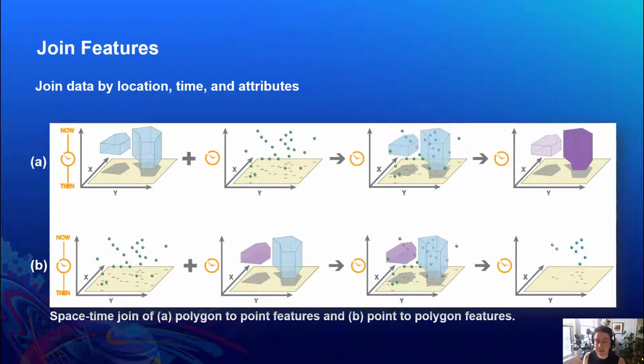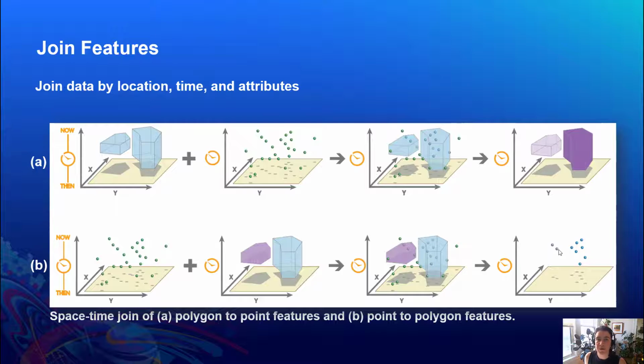Because the space-time join is something people often want, and it's kind of hidden in this tool, this example shows two examples, so A and B. For A, we are joining points, instant, this first diagram here, to polygons that are an interval, with time on the z-axis. So you can see where they intersect in both space and time, and then we end up with the polygon values. In this case, we just have the count of points that were within them. And then we do the opposite here just to show that it's possible. It is the points that we're joining to. Polygons are joining to those points. Again, you see where they intersect, and you end up with the points with the polygon attributes on there.